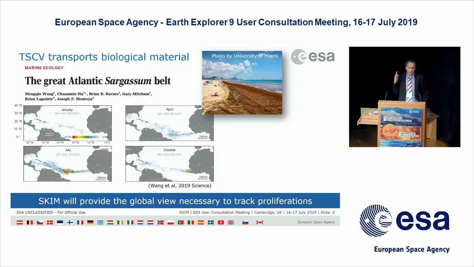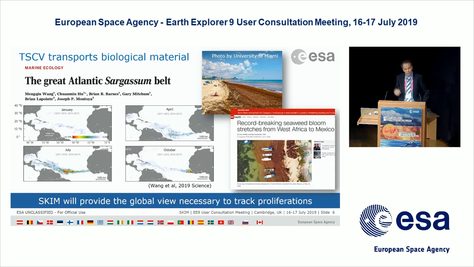It's a seaweed that normally floats in the North Atlantic Ocean and has recently been inundating beaches all across the Caribbean, leading to serious problems for the economy of tourism there, because the beaches are just too filthy to go on. Now, the picture on the left here is a paper that came out 2 weeks ago in Science, where the authors used MODIS imagery to map this sargassum from space.